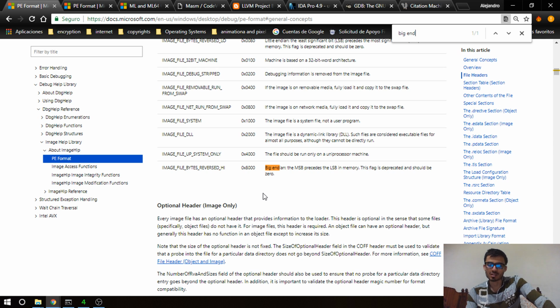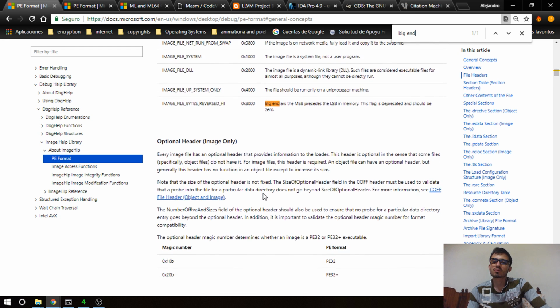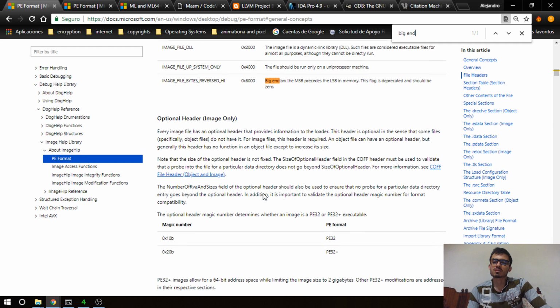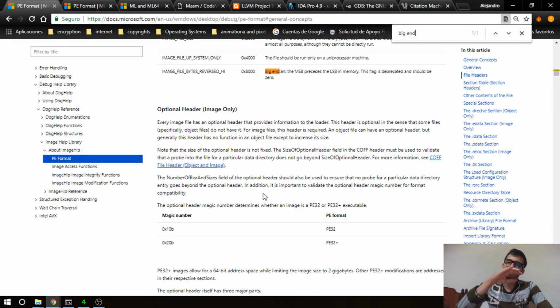But for the target architecture, I don't know. My question is, we have a PE file that is labeled little endian, but the text section is big endian. Is that possible?